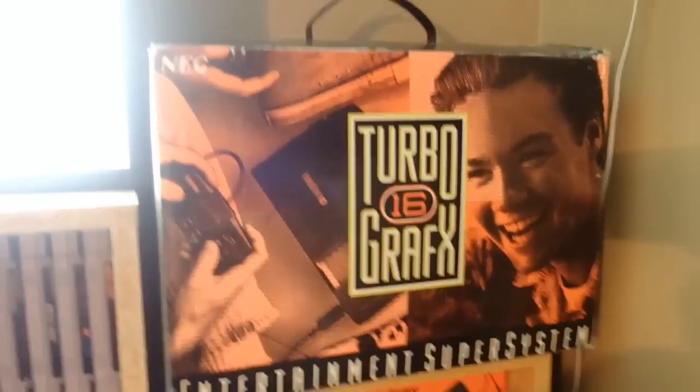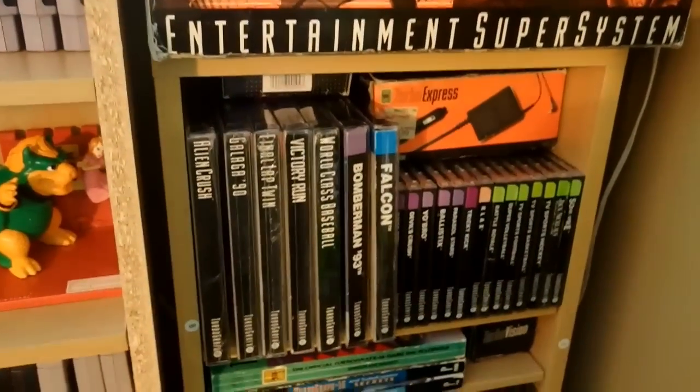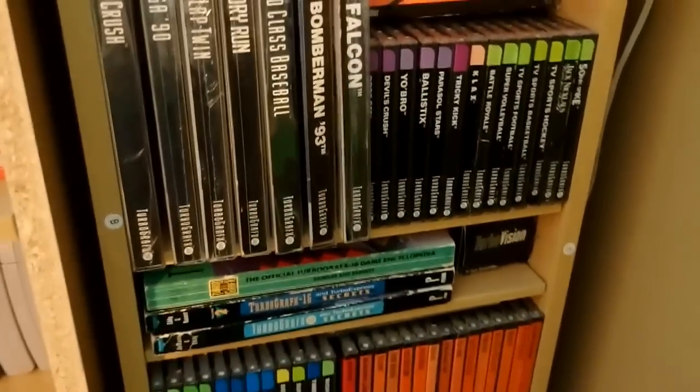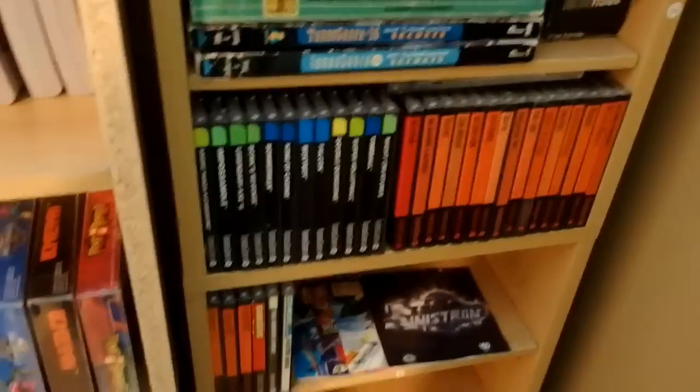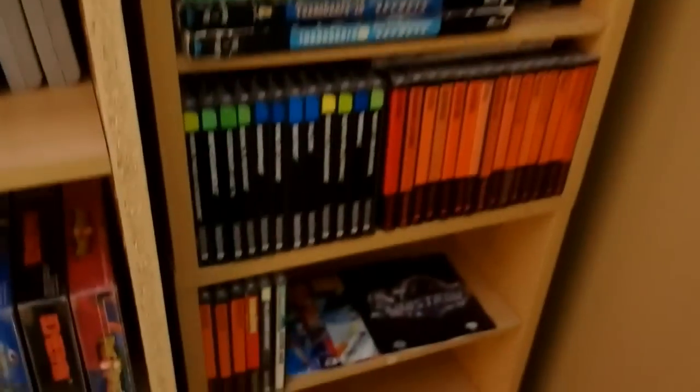I guess I've dubbed this the TurboGrafx cabinet, because we got my TurboGrafx there, which is complete. And then my collection of TurboGrafx games, which is growing, slow but sure. Almost halfway through the US collection. So that's cool stuff, and we got plenty of space to grow there. And we got my power strip with way too much stuff hooked up to it.